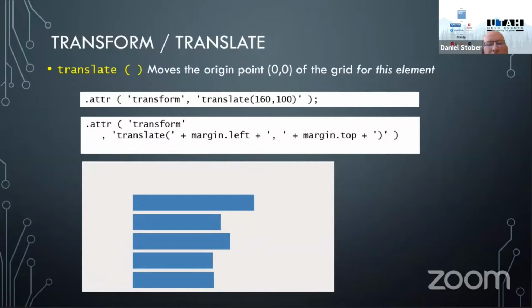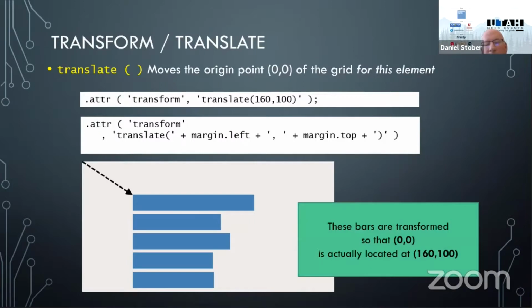And this is a little bit of a tricky thing to wrap your arms around at first. But what you're effectively doing is you're saying create all of the bars with an X value of 0 and then move them all. So this translate moves the origin of the grid from 0, 0 to, in this case, 160 and 100, only for purposes of each one of these bars. So it allowed me a nice clean way to move them and leave space for the labels.